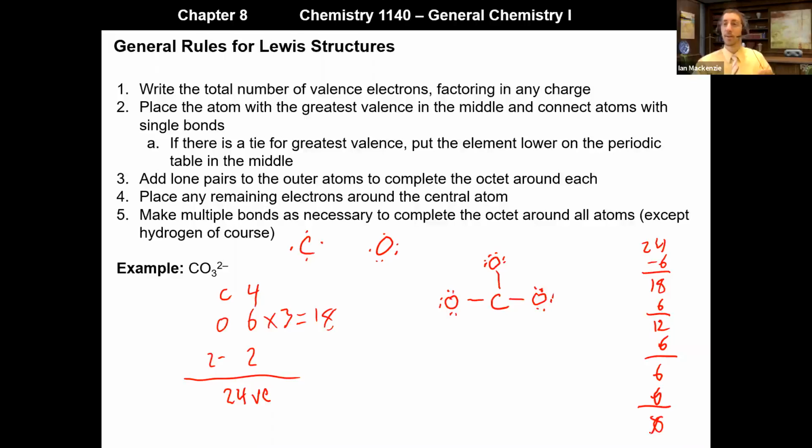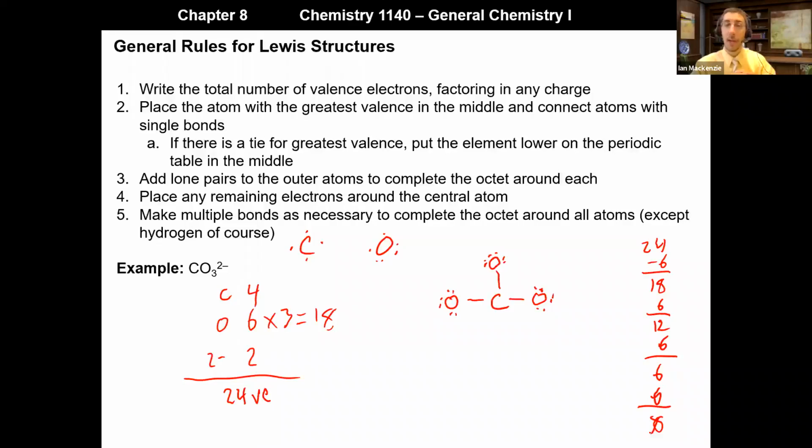In this case, I'm not going to take one electron from one element and one from the other. I've moved away from that. I've already placed the electrons in either bonds or pairs, so I don't have any unpaired electrons. So what I will do is simply take one of the pairs from one of my oxygen atoms and share the whole pair with carbon.